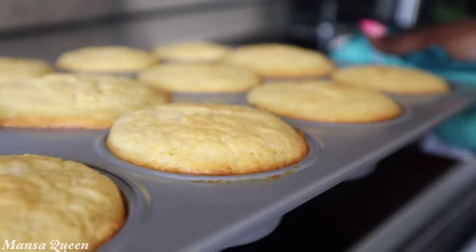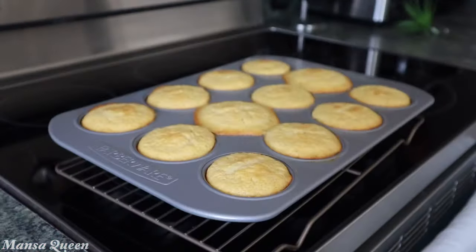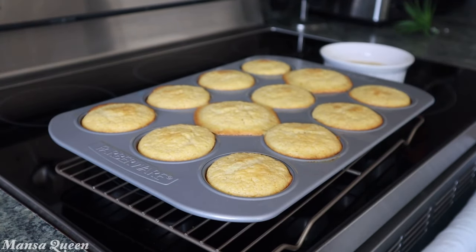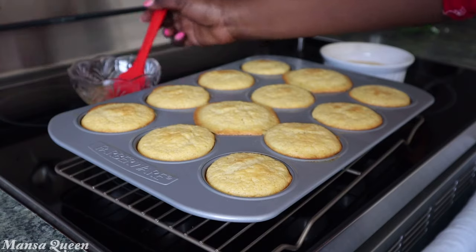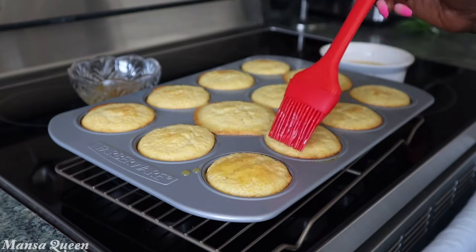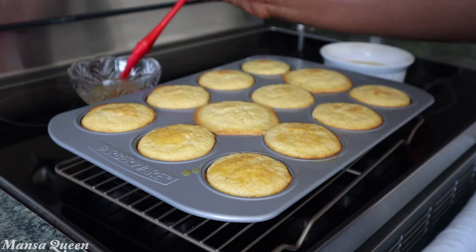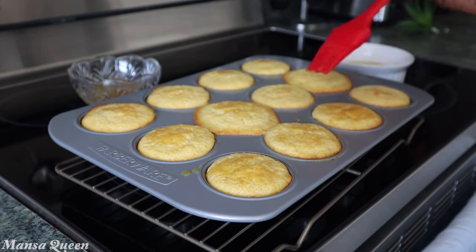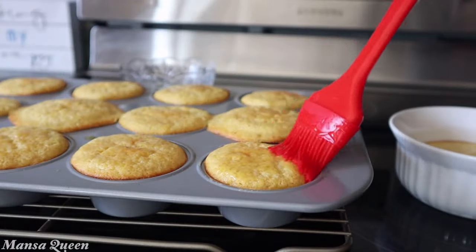The vanilla and the cream corn — I can smell all of it, and that butter made all the difference. You've got to try this, especially if you like the cornbread recipe. While they're still piping hot fresh out of the oven, you want to give them a good brush of that glaze, because it lets all that butter and honey seep into the fresh muffins. If you want to cut down on sugar, you might want to reduce the honey and just do the butter — that also works for me.